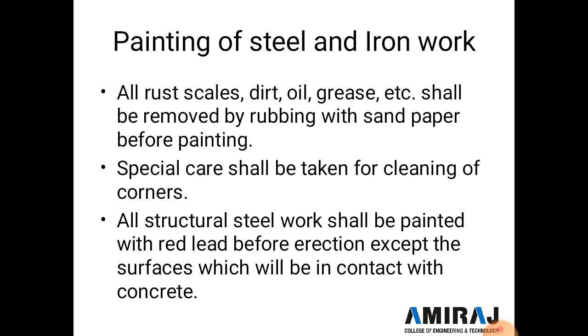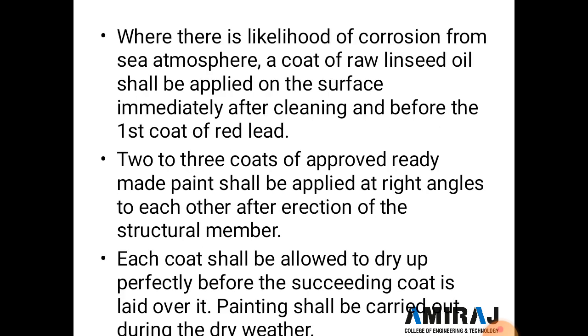Where there is likelihood of corrosion from a sea atmosphere, a coat of raw linseed oil shall be applied on the surface immediately after cleaning, and before the first coat of red lead is applied. Two to three coats of approved ready-made paint shall be applied at right angles to each other after erection of the structural member, and each coat shall be allowed to dry perfectly before the succeeding coat is laid over it. Painting shall be carried out during dry weather.